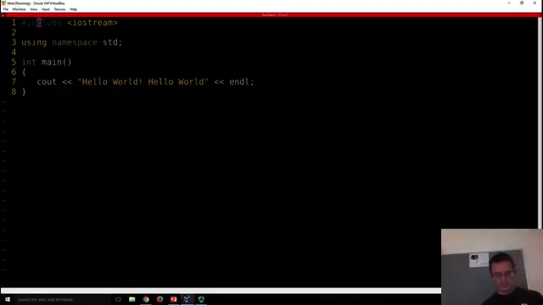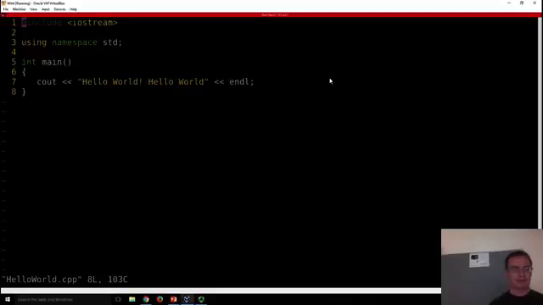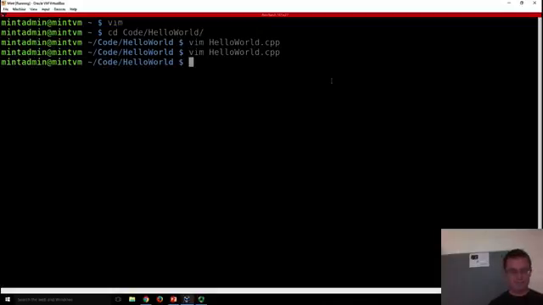Now, if you want to save, you type colon. The colon opens up the command line, if you want to call it that. You'll notice down in the lower left-hand corner, we can now type stuff. If you want to save your changes, you type a lowercase w, which stands for write. Now it tells me I've written hello world.cpp. If you want to quit, do colon Q, which quits. You can actually combine the two. You can write and quit, which is really handy.